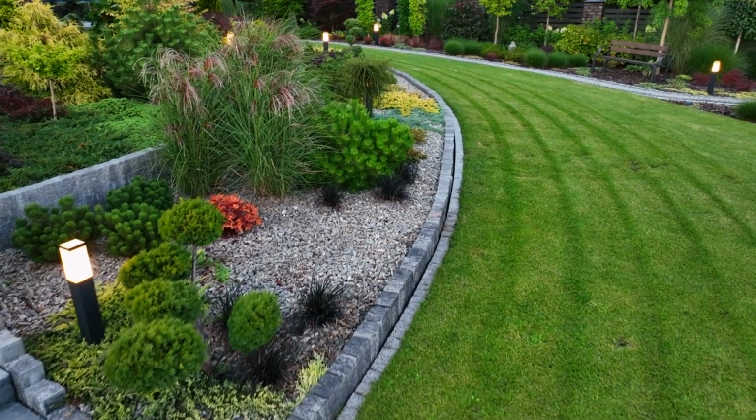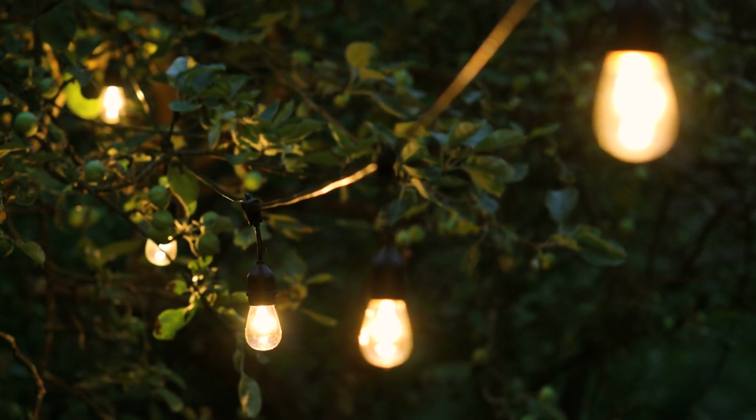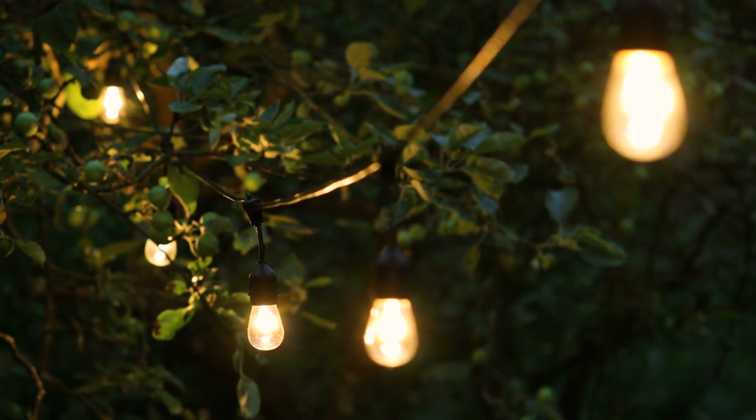Don't forget to inspect outdoor lighting fixtures. Replace any burnt-out bulbs and clean fixtures to ensure proper illumination and safety around your property, especially during the longer spring evenings. Inside your rental units, it's time for a thorough cleaning.